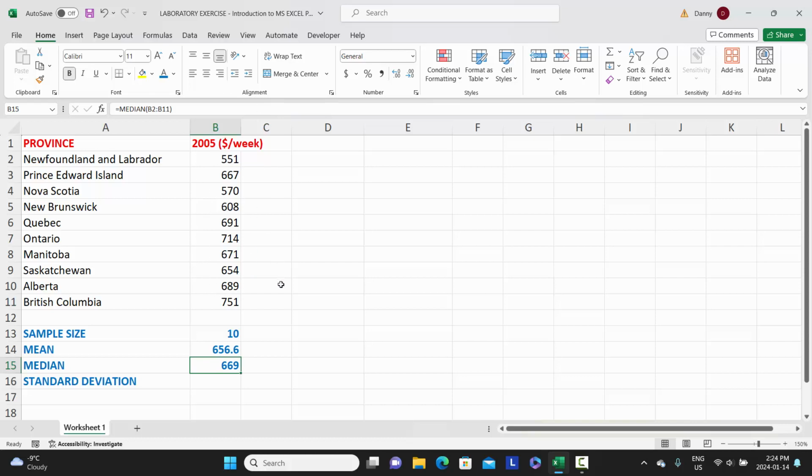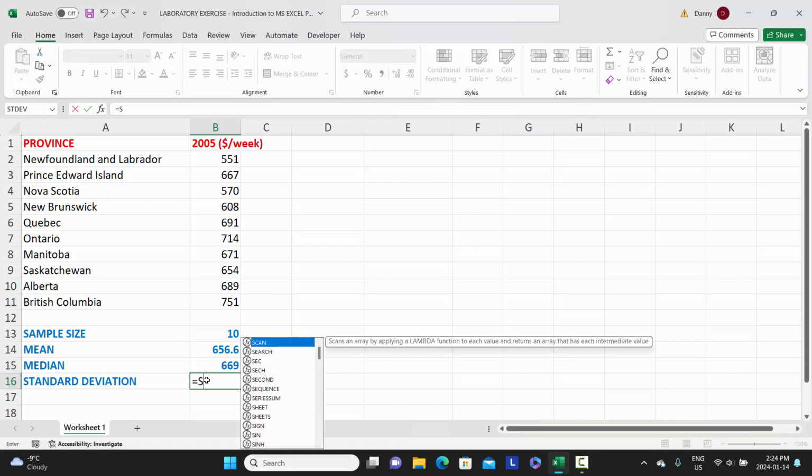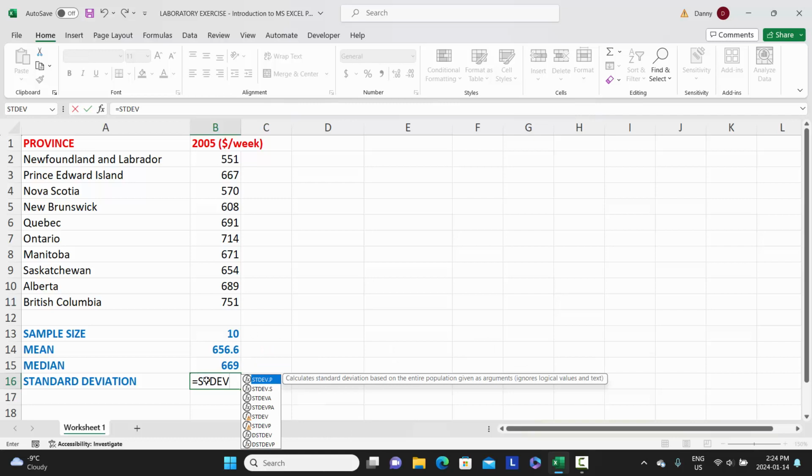Now, the final descriptive statistic I want to calculate is the standard deviation, which is a single number that captures the variability in these data. Once again, I highlight the cell B16. So we look at our name box. Yep, we're in B16. I hit the equal sign, and the Excel command for this is STDEV for standard deviation.